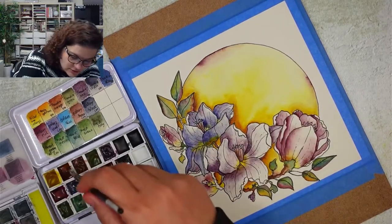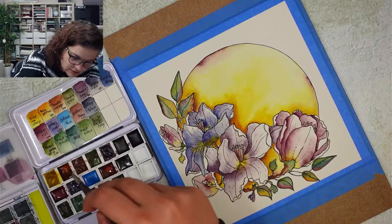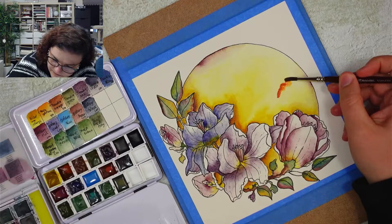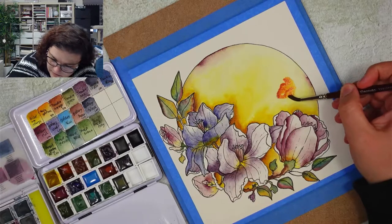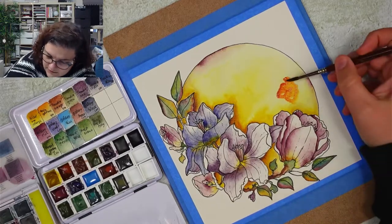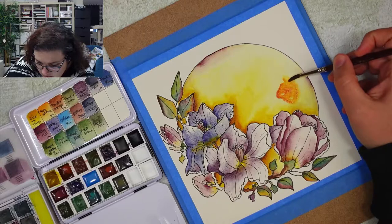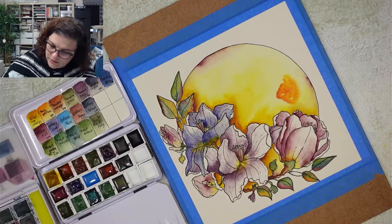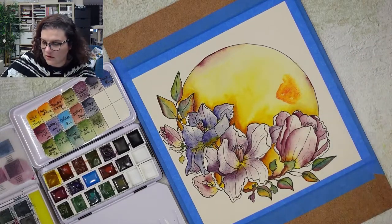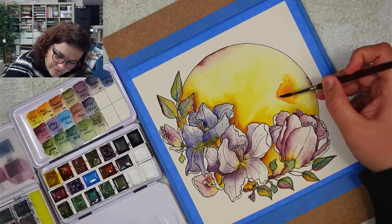And I'm just going to use and utilize the quinacridone. Because the moon has these spots that look like there are actually craters, right? And they are darker. So when we are building up the moon, we're gonna do these spots that are darker using the same color, but only darker shades. So that's why I'm using the yellow.